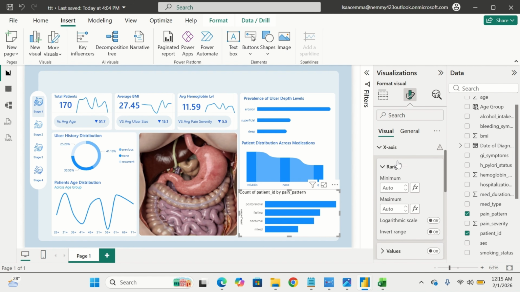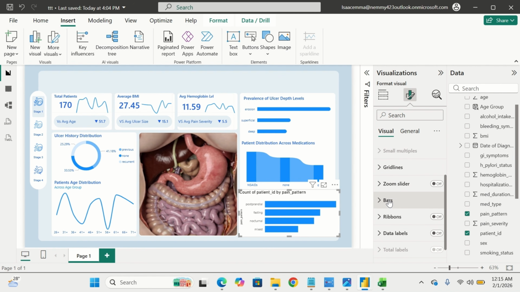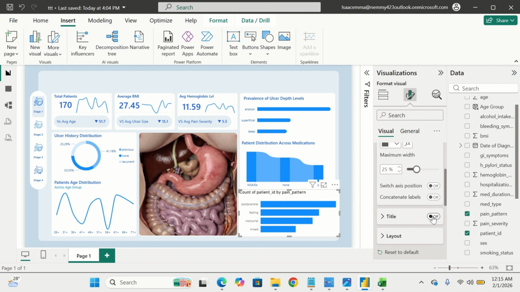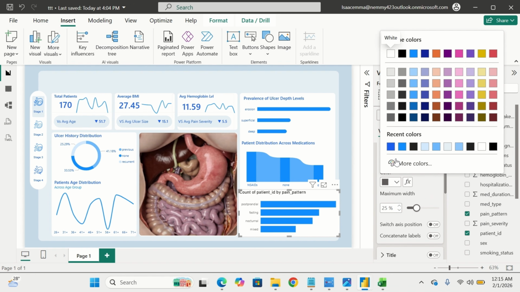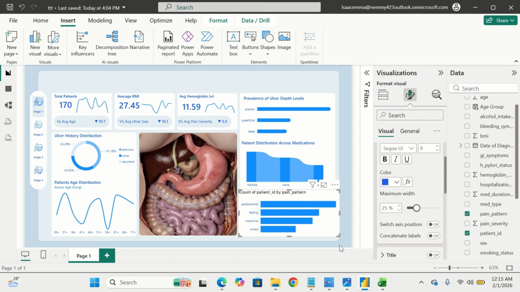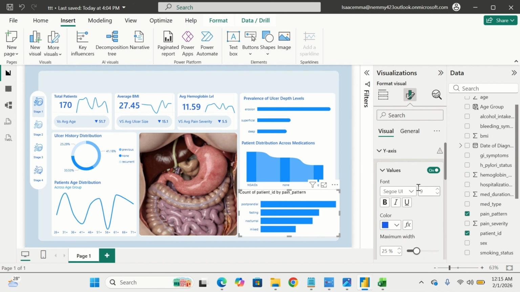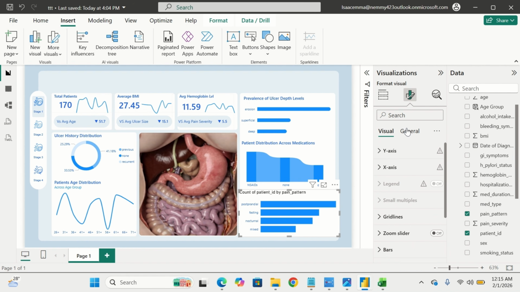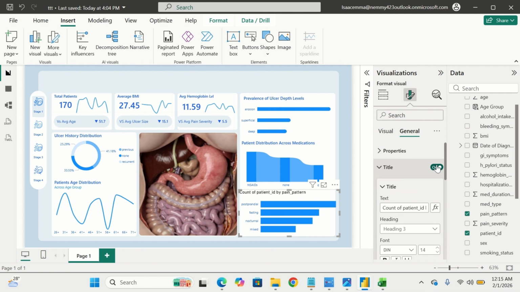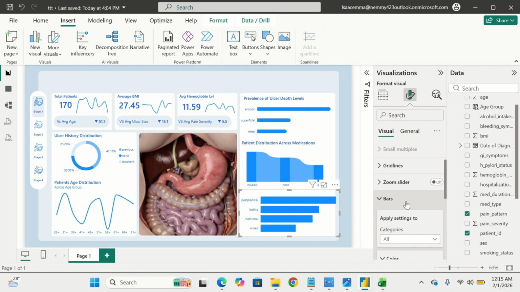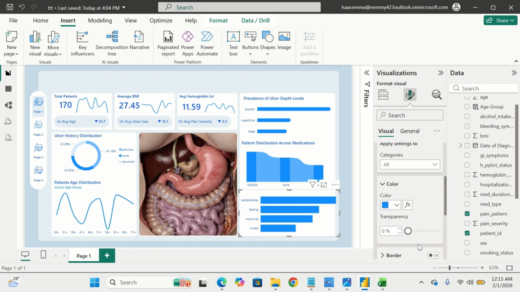When you come to the y-axis, you're going to turn off the title and make this one have the 1B60F0 color. Now, when you come to the, I think it has a title. So we're also going to turn off the title and turn off the background. So this is the background of it, and turn off the title. When you come to visuals, for our bar chart, we are going to reduce it. Do you understand? It's transparency, we don't want to see it.